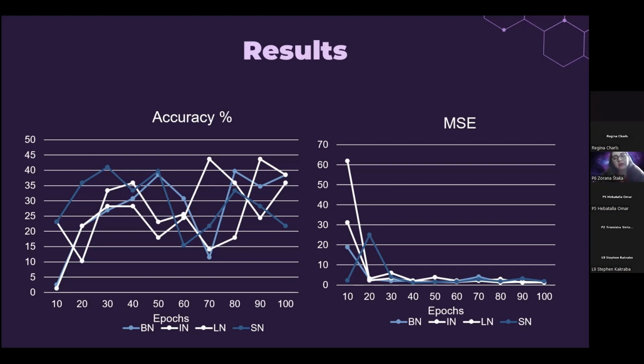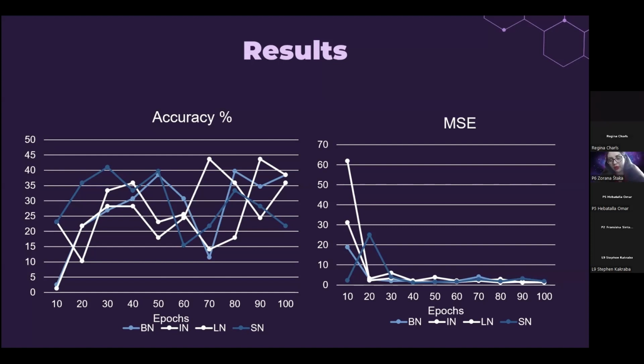And here we can see accuracy, for example, for the switchable network. We see that maybe in the first 50 epochs, the neural network with switchable normalization has the best accuracy. But in later stages, it's dropping. So maybe for future work, it would be interesting to actually see what is going on here and why the accuracy is dropping in the later stages. We can also see a probable upward trend for batch, instance, and layer normalization.